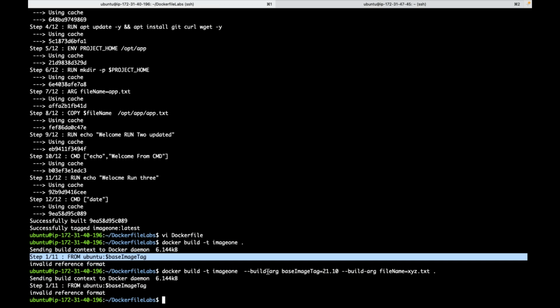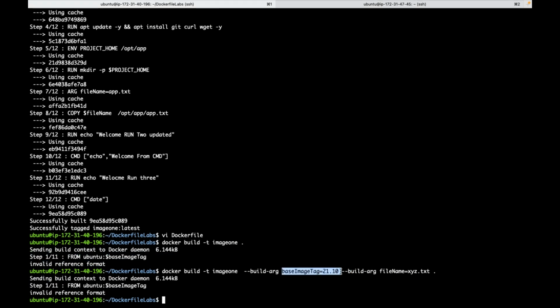I have not defined it, but while passing it at runtime, is it taking that one without defining it in the Dockerfile? Is it taking that one if I am passing it? No. So, do I need to define this in my Dockerfile? That can be empty. That can be empty also, fine.